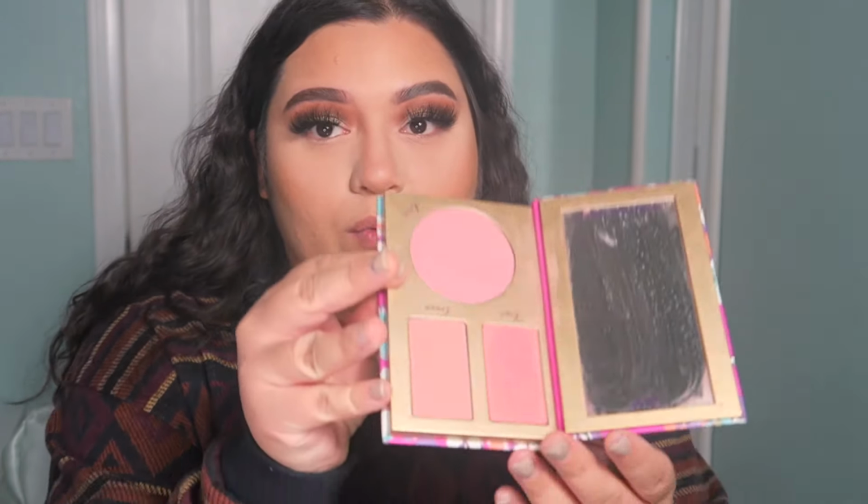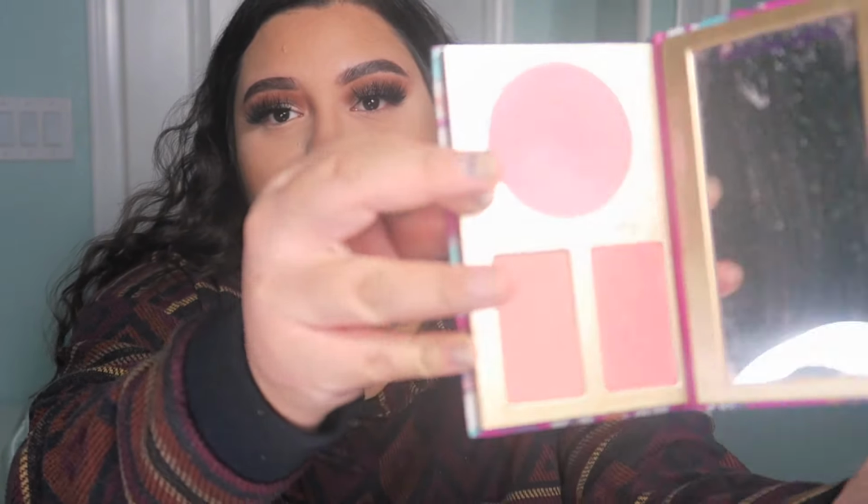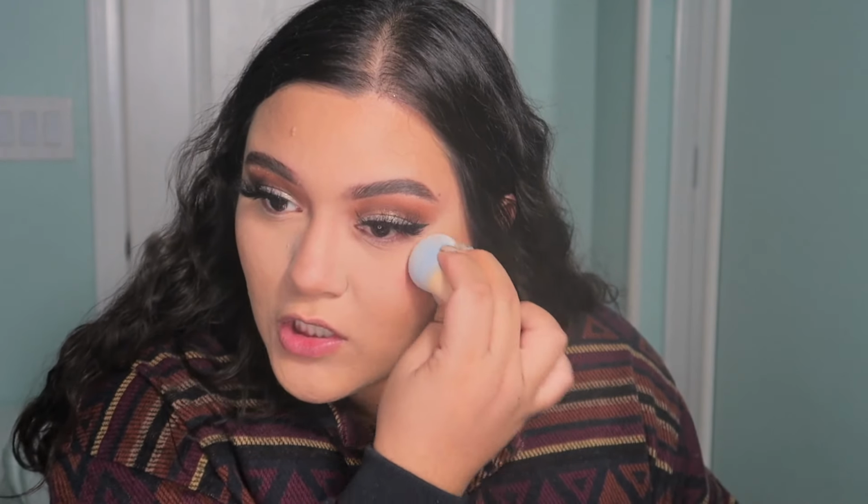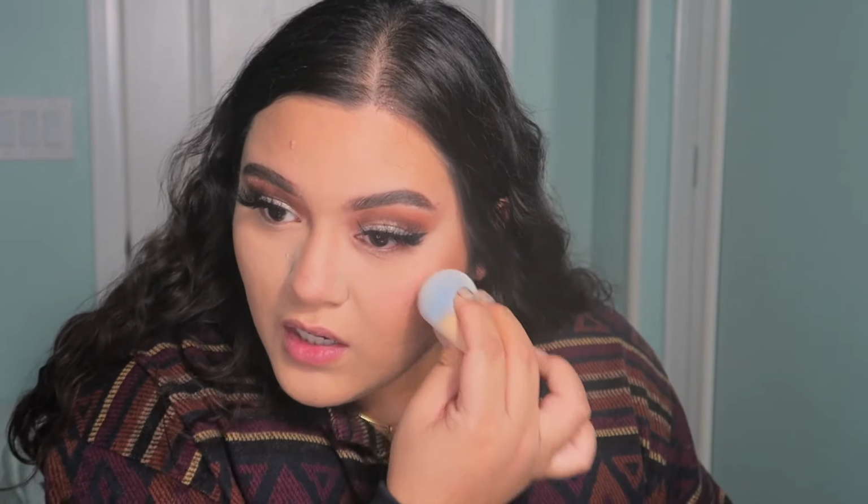I'm gonna go ahead and go in with some blush, which I'm sorry to blind you guys, but I'm just using my Tarte blush. My microfiber sponge, the fat side of my Bellagio Cosmetics one, which again, make sure you go ahead and get that. And I'm just using my Live color from my Tarte palette that I always use and applying that to the apple of my cheeks. Not too much, just a little bit to add a little bit of color.